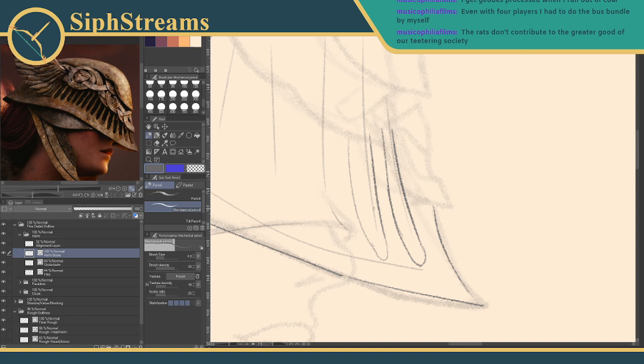I'll have you know that there's one rat and or cat, I can't tell from the sprite, that contributes excellently to society down in the bottom left of the map. Assuming you're like a TF2 player and love hats.